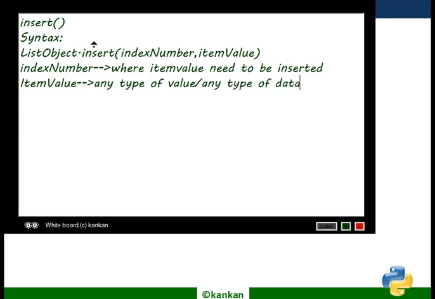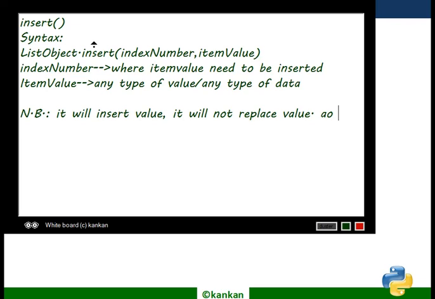One thing you need to know, which is very important, is that it will insert a value, and it will not replace the value.